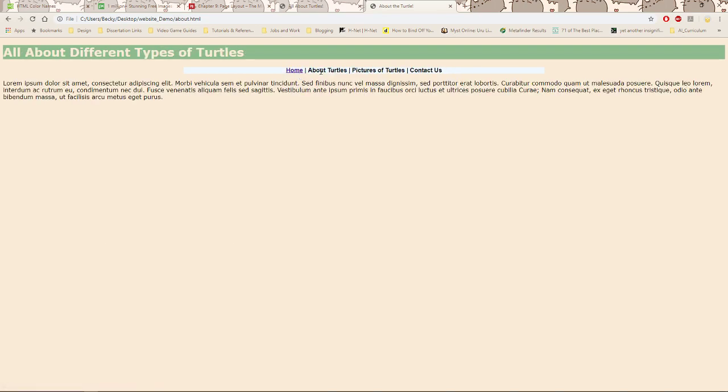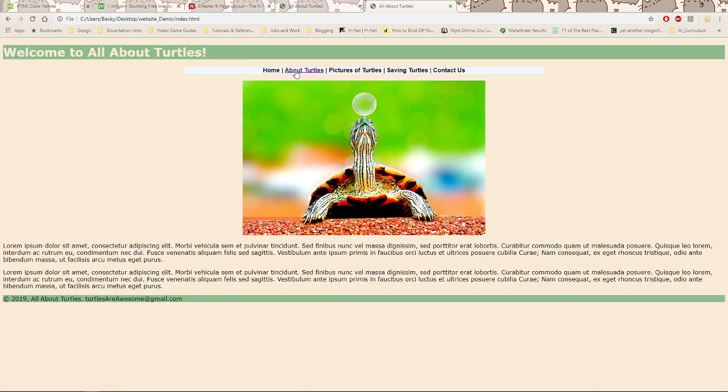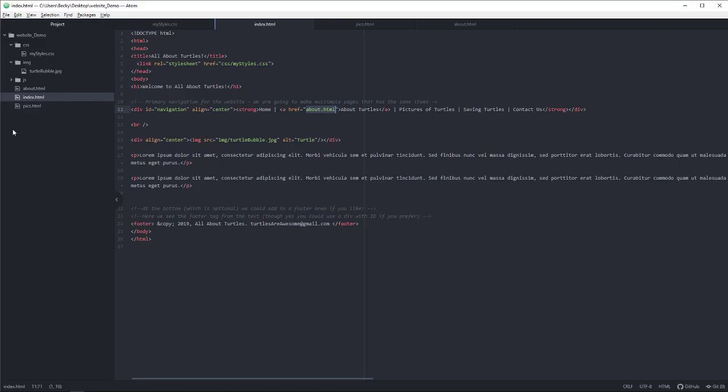You click on it, it takes you to the correct page, and then notice I had already set up for everybody here that if you wanted to go back to home, it'll snap you back there. So let's go ahead, let's set up one more page here. We're going to go ahead and set up the pictures page, which if you recall over here, you have a pics HTML document.